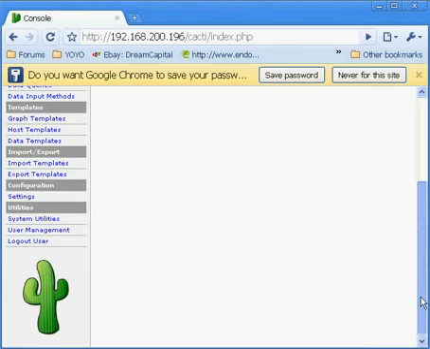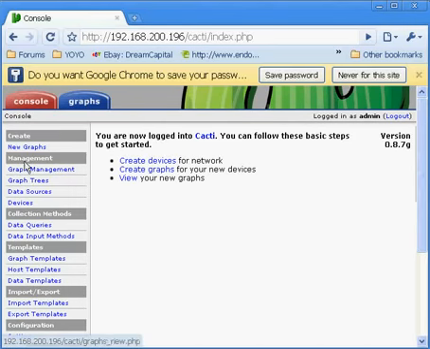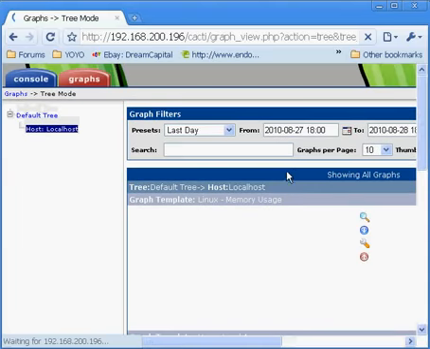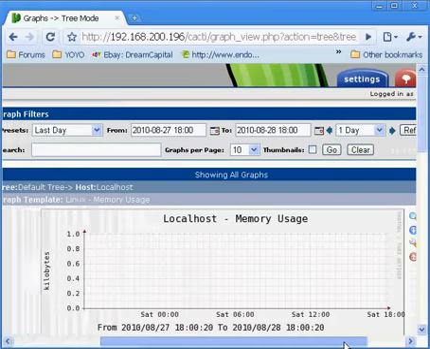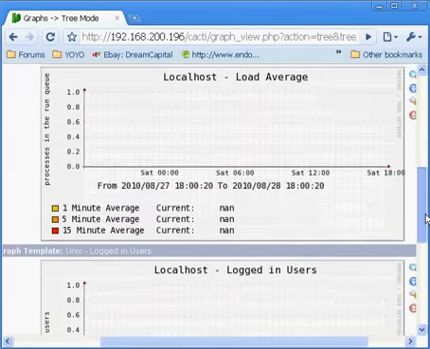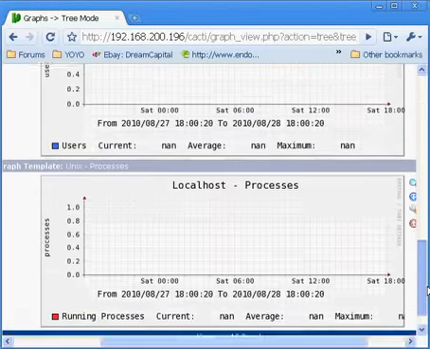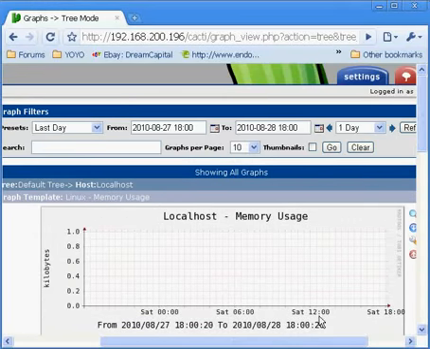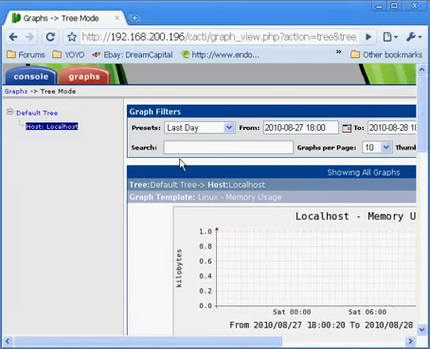We have Cacti installed on the system, and by default it produces the graphs for monitoring the local memory and everything. And what this allows you to do is, if you've got a device that's got SNMP on it, you can enable it and you can monitor ping times and latency, bandwidth, throughput, and other bits and pieces within Cacti.